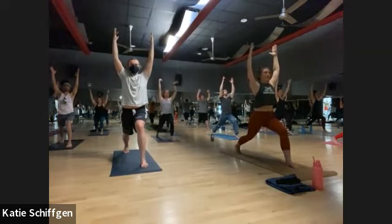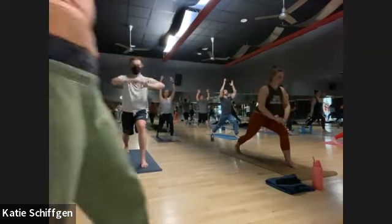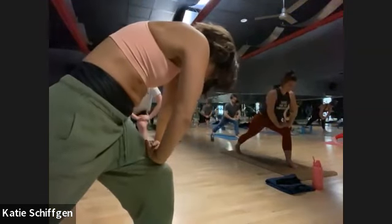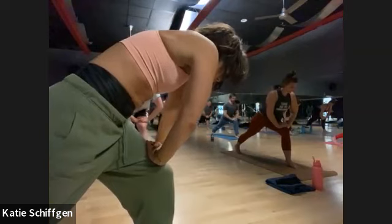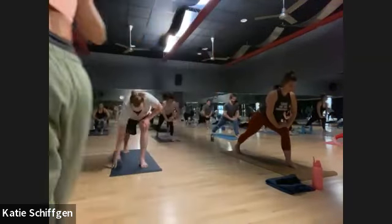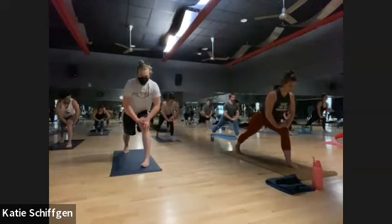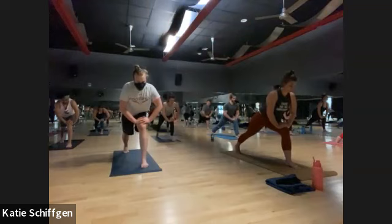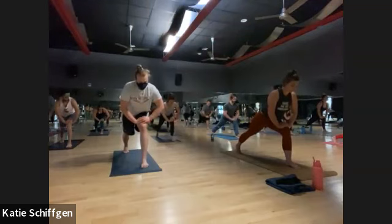As you exhale, bring your hands to your front thigh, lean forward. So rather than thinking of rounding your spine, think of rounding just your low back, but keeping your shoulders nice and broad as much as you're able to, your upper back nice and broad. So it's like you're puffing up through your low back, and I want you to feel that connection to center. I want you to keep that connection to center as you move into your balance.